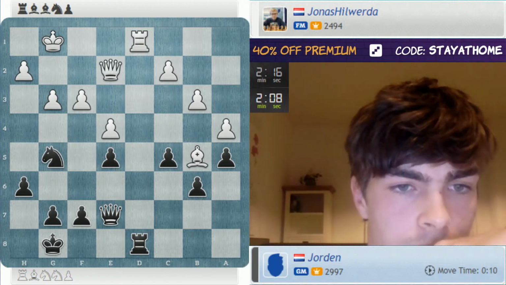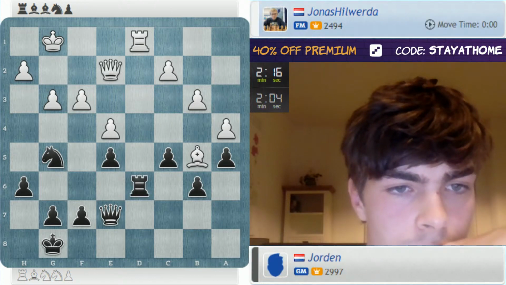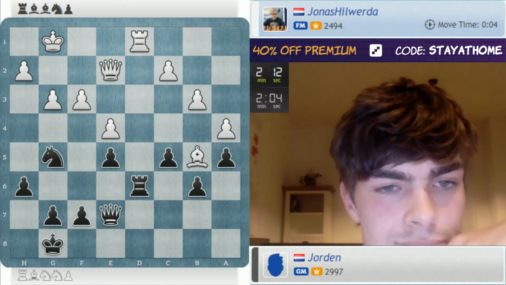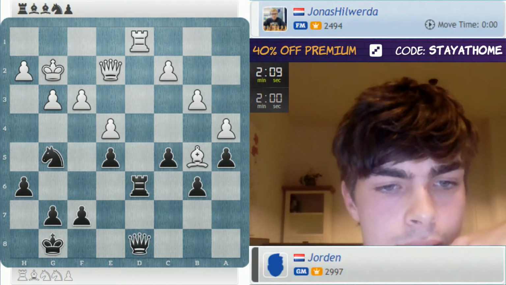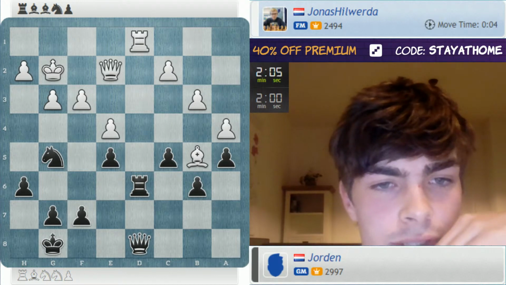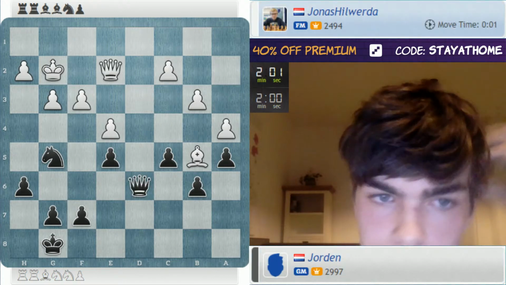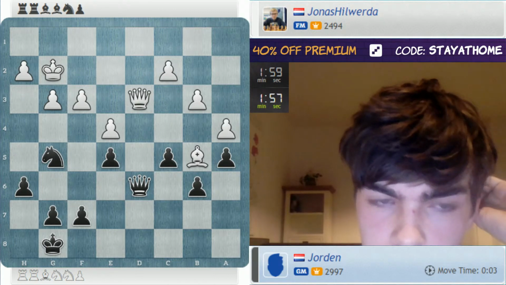What can I do here? It's annoying that I cannot use this d4 square because of c3. So I'll just play rook d6. Maybe white is slightly better, like he goes h4, takes, h4, knight e6, c3. And then like, okay, he's just playing for a draw, I think.